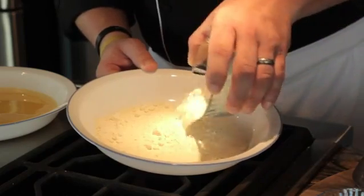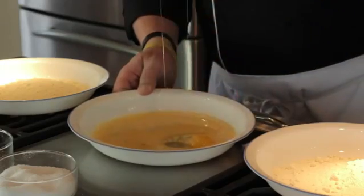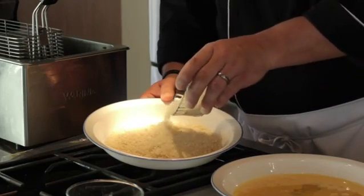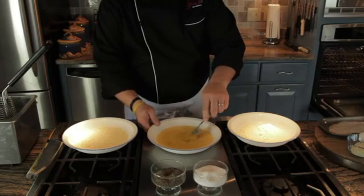make it at home. So first, we're going to take about 2 cups of all-purpose flour, 4 eggs, and 2 cups of Japanese breadcrumbs, also known as panko. A nice shallow bowl works great for this 3-step breading process.